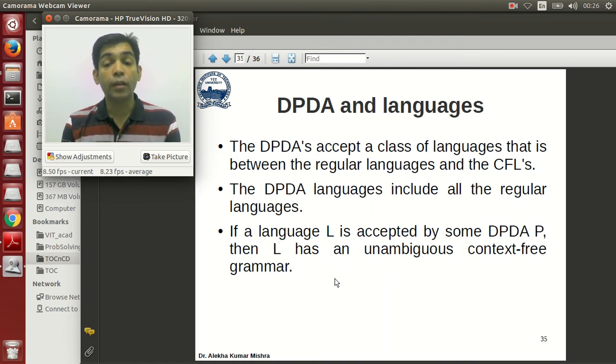If the context-free grammar is ambiguous, then you can design a non-deterministic PDA, but we cannot design a deterministic PDA. So deterministic PDAs are very helpful in designing deterministic parsers.